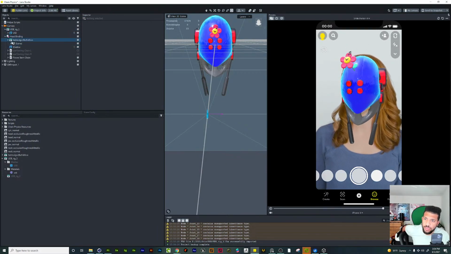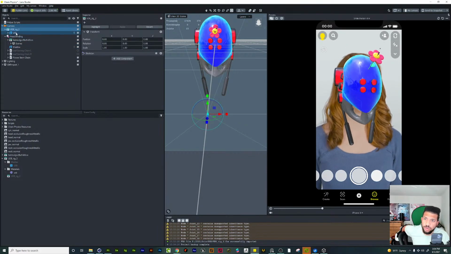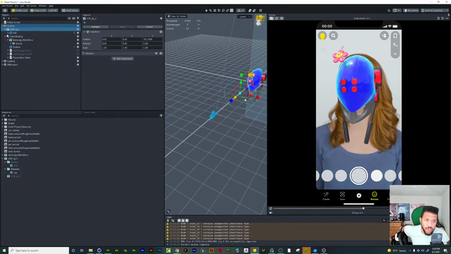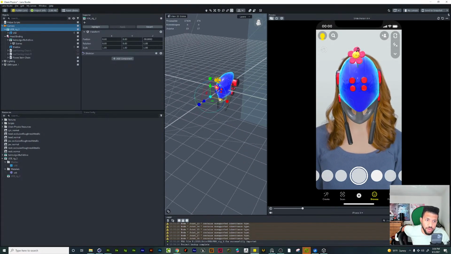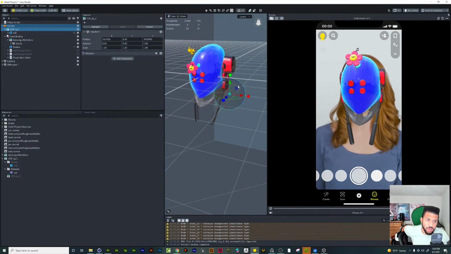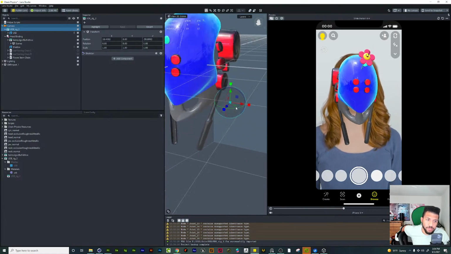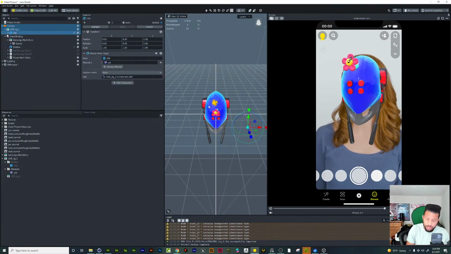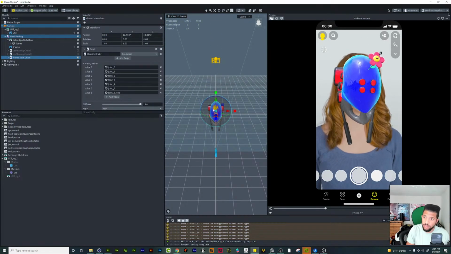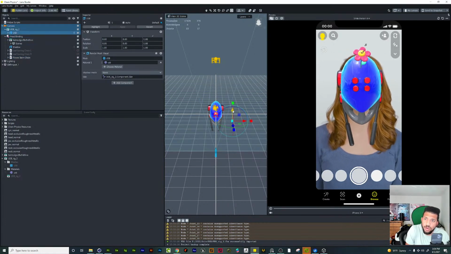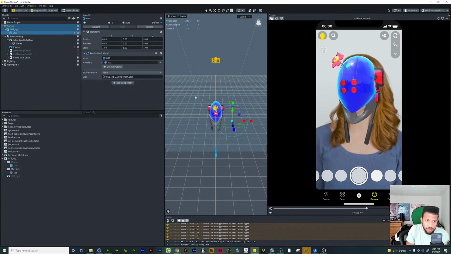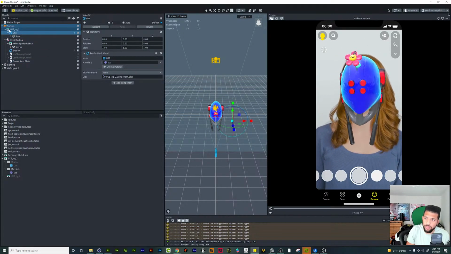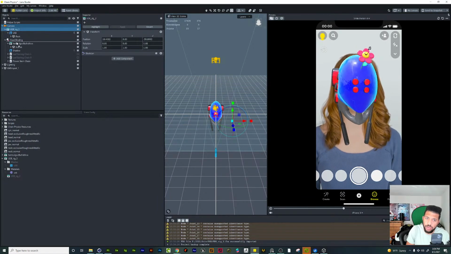So with that all set up, we're going to now bring that object underneath the head binding. But first, we want to get it a little bit closer to the head of the character. So I'm going to move my USB cable really close to that object. We'll hit F to focus in on it. Weird, it's not letting me focus in on the USB. It keeps leaving the frame. Okay, well, I'm going to try to drag this to the head binding here.